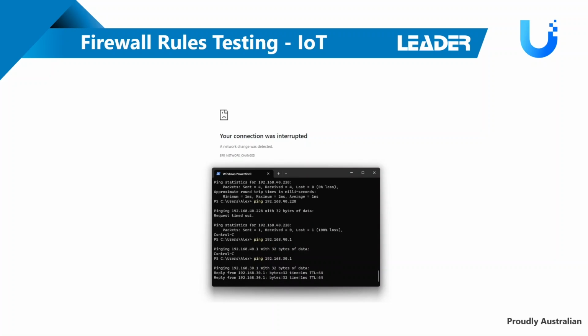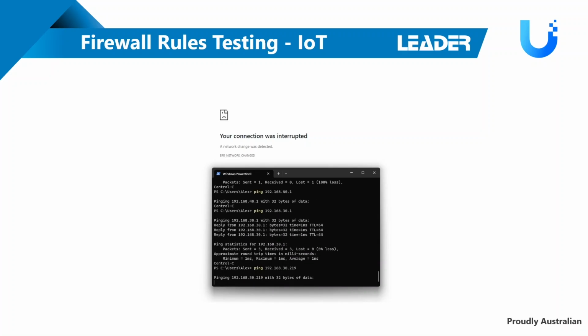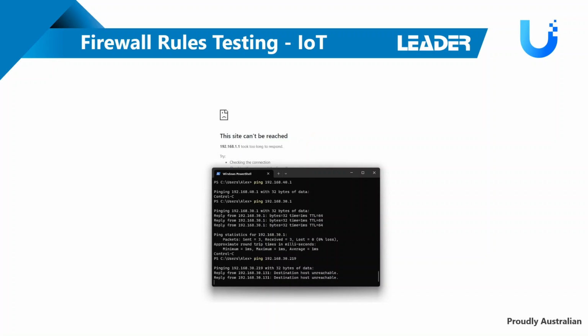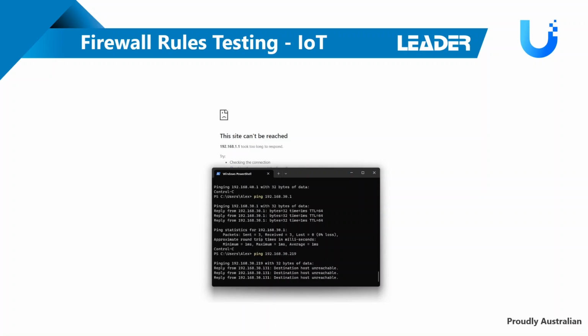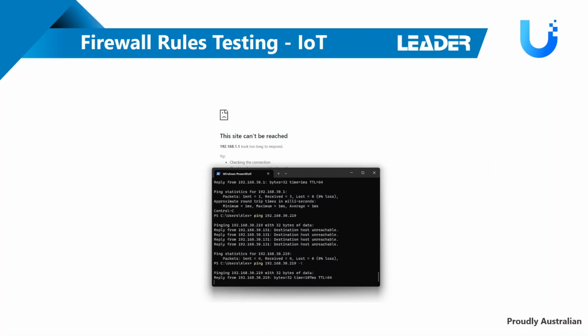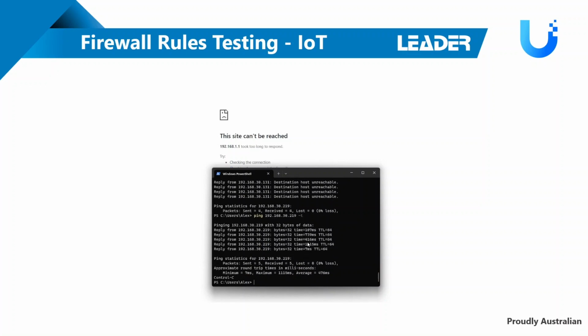I'm in the IoT network, and now I can ping all the IoT devices. I can ping, for example, the gateway, and I can ping other IoT devices on this network. Sometimes my cell phone here doesn't have a perfect connection, so it's not going to reach that destination instantly, but if I keep trying, you'll see it does hit. There we go, it does hit that device eventually. So again, inter-VLAN routing is now blocked, and it is restricting all IoT traffic to only the IoT network, and all camera traffic to only the camera network. That's simply done through the firewall rules we've established.